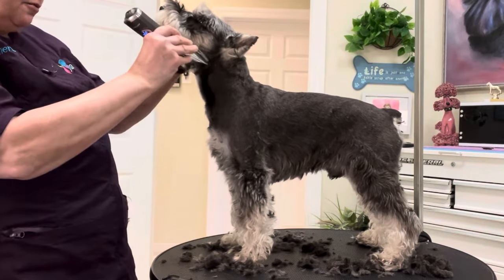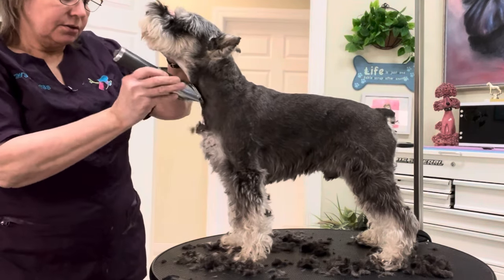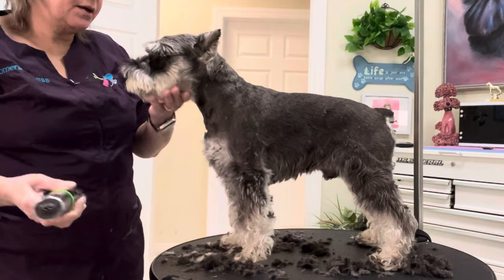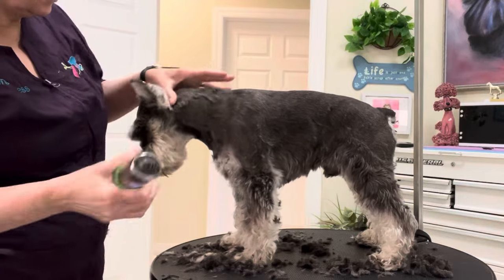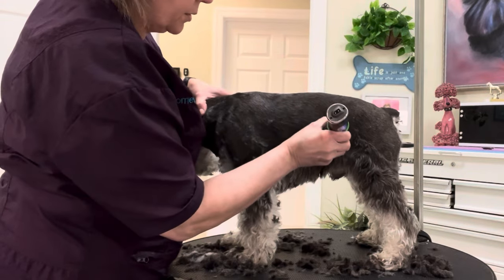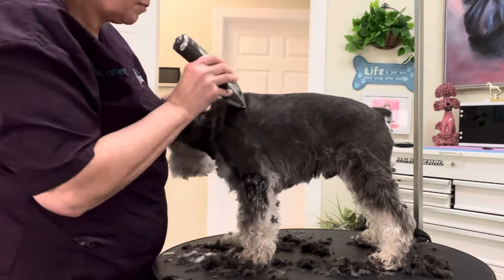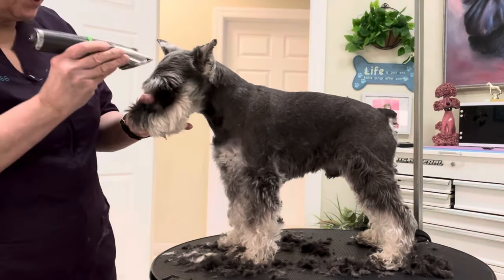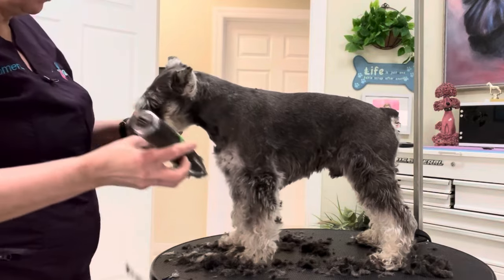But the majority of pet grooms are actually freestyle grooms. Pet grooming is the stylist listening to the pet parent telling the stylist what it is that they're looking for, and then the stylist accomplishing those goals according to the pet parent's instruction, not according to the breed standard and not according to breed profile. So that is where the real artistry in pet grooming comes in. Being able to interpret those instructions and then perform them.